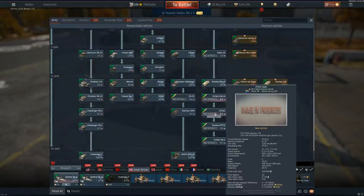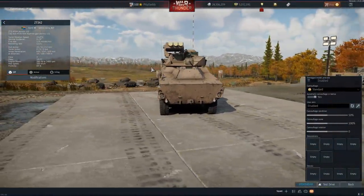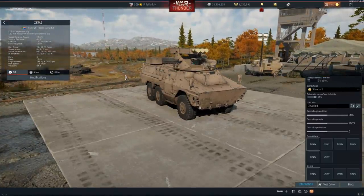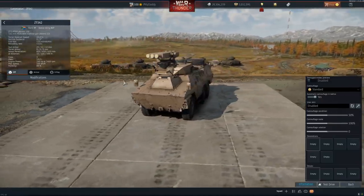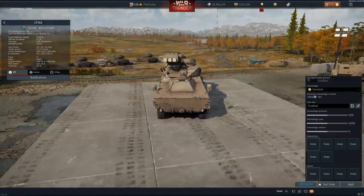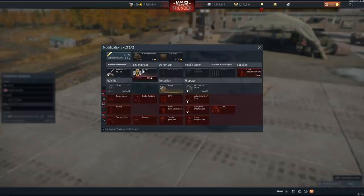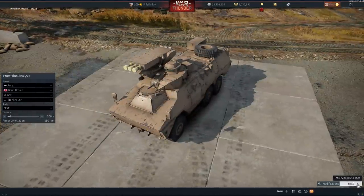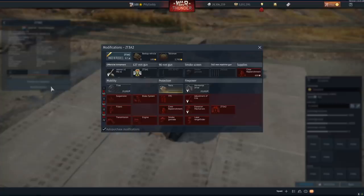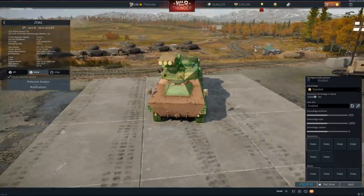Let's go to the ZT-3A2, giving the Chinese a run for the money on the name. Oh my God, this is ridiculous. Who's designing this? There has to be more batshit crazy stuff like this. So this is going to be an ATGM launcher. It's got a little infantry 7.62 millimeter, and then 10 ATGMs in here to reload its 3 launchers. And, oh, what? Apparently it has a 90 millimeter on board. I have no idea. But yeah, some big penetration with the ATGM, 8.7.